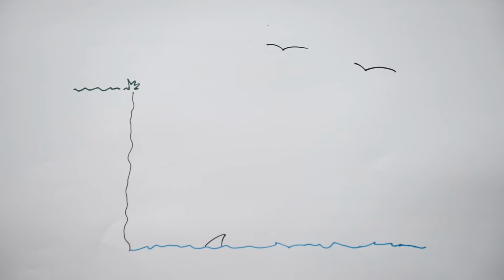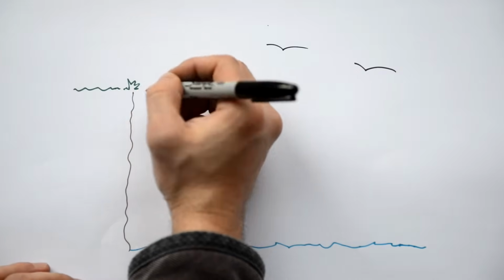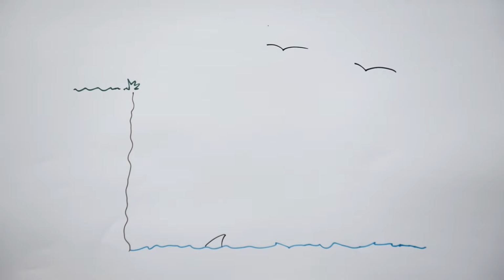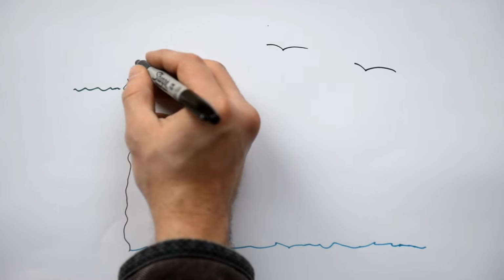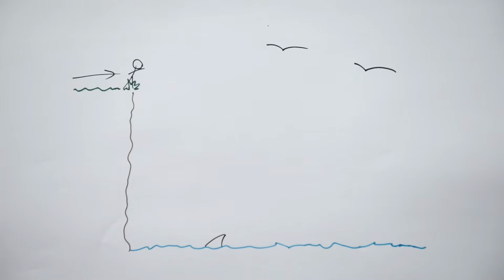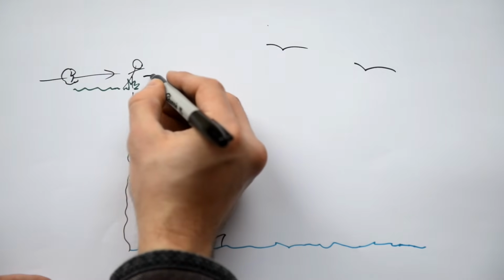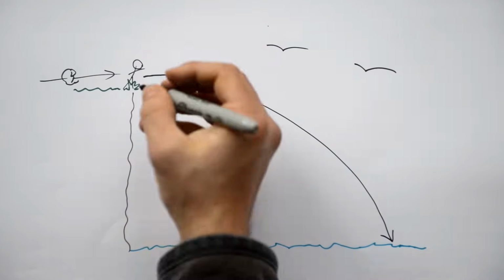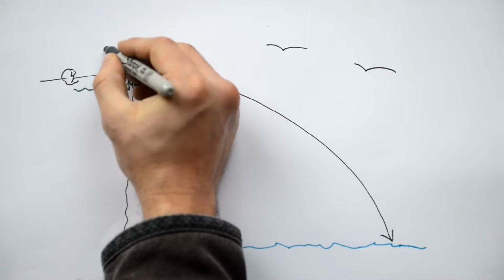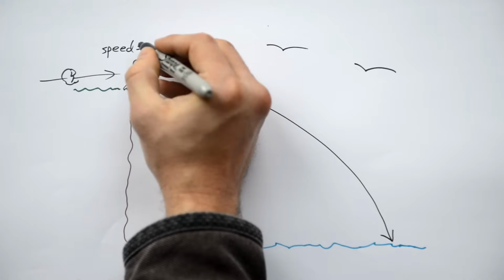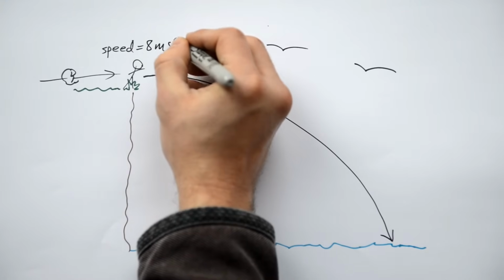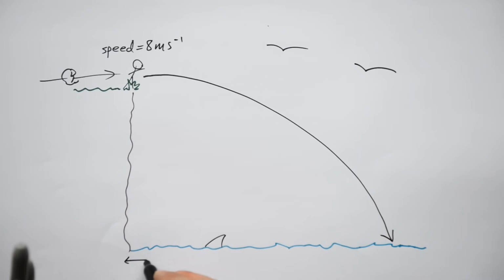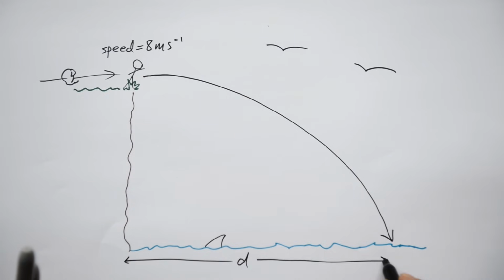Okay, so let's say that Bob wants to have a go at some tombstoning, as they call it. So running off the edge of a cliff, and he wants to get as far as he can into the water. So here's Bob right here. He's about to run off there. Bob's going to take this trajectory into the water. Now I can tell you Bob is pretty fast, so he's running with a speed of 8 meters per second. I want to know how far he actually gets. I want to know his distance there. I'm going to call that D.